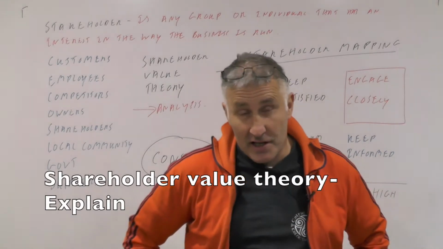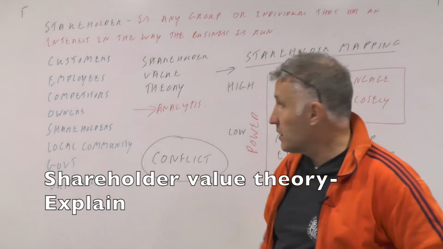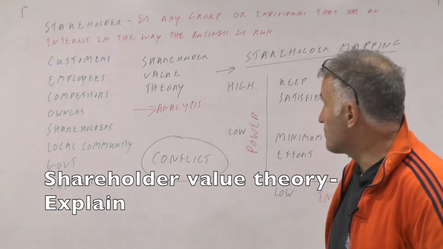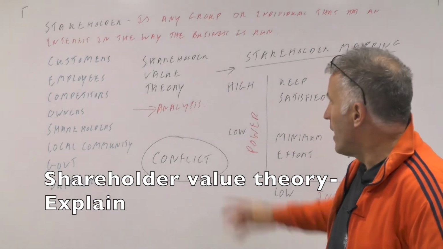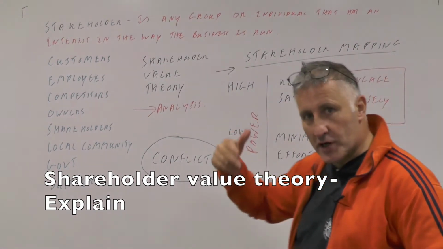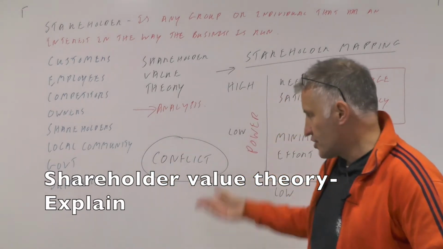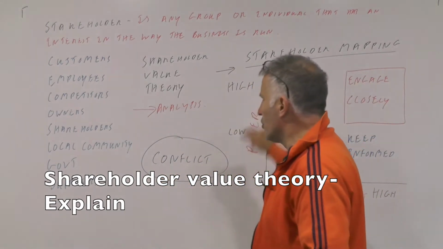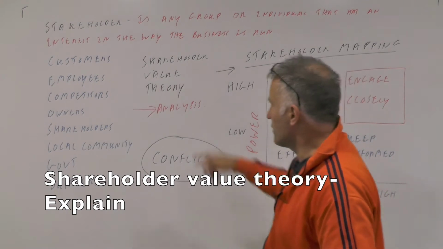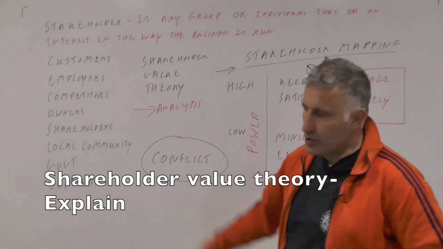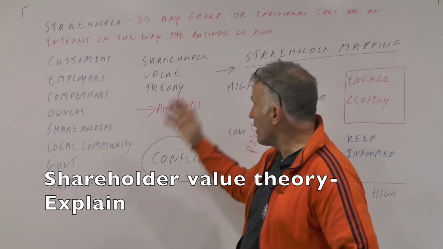Okay, this is lesson 7 of decision making in terms of the AS part of the new AQA course. And here we're going to have a look at stakeholders, and a stakeholder is anybody who has an interest in the firm. So what teachers normally do is they get you to draw a circle and you make lines coming out of here: customers, employees, competitors, owners, shareholders, local community, government, suppliers.